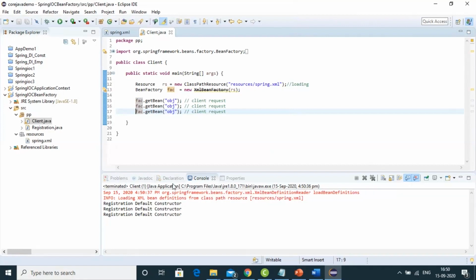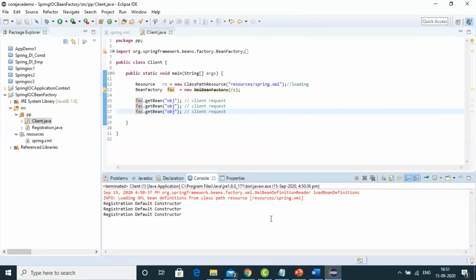So it created multiple objects because the scope is prototype, right?